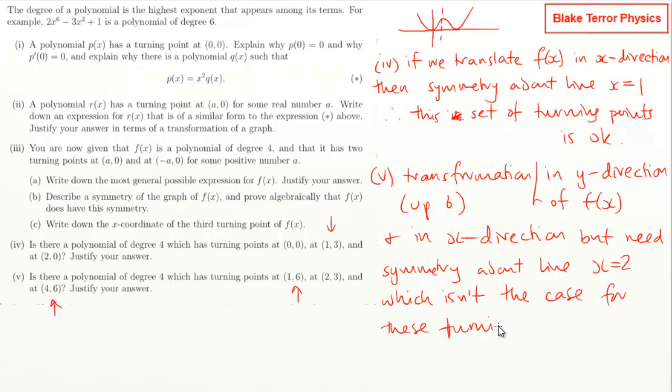So we had points. In part 4, we had a big yes, that there is a polynomial of degree 4, and in part 5 we got a big no. And that's the whole question. That was a very quick question 3, but there wasn't really that much to get bogged down on either. There's not a whole load going on. Once you've set up that initial part in part 1 here, and you've got that expression, we're just doing some fairly simple transformations. So I would say that was a pretty friendly question 3 compared to other papers.